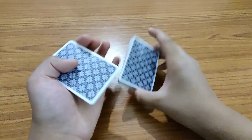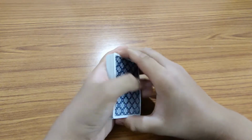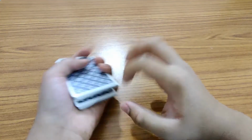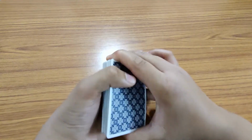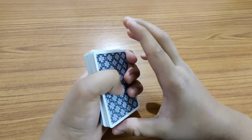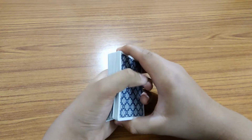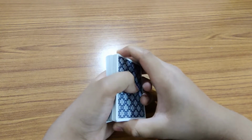So let's do that again. Take a small portion of the deck, put it here, cut small portions of the deck again, hold the pinky break, take these 3 fingers, put them on top like this, hold the right hand, put it over here, riffle it, and then tell him what he has to do.